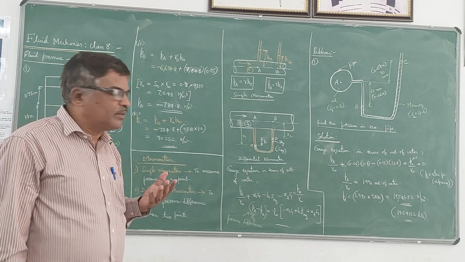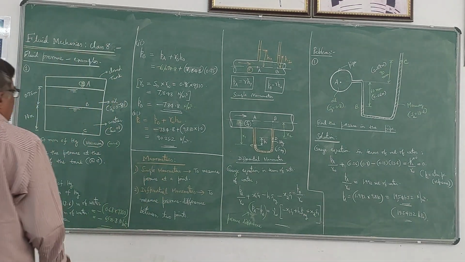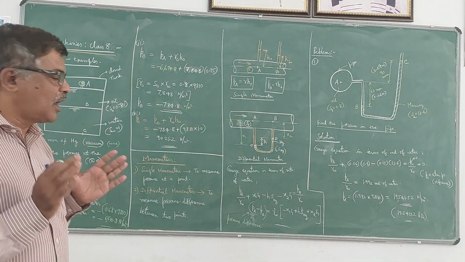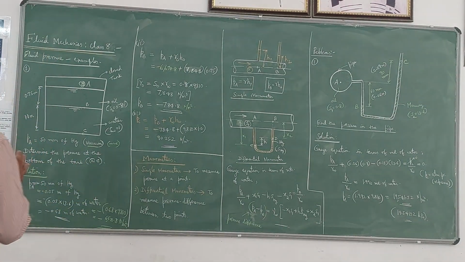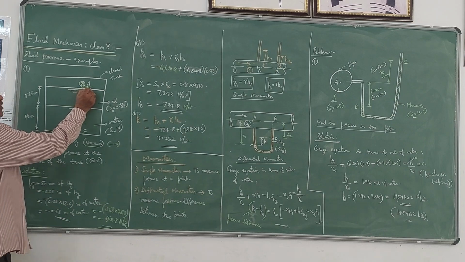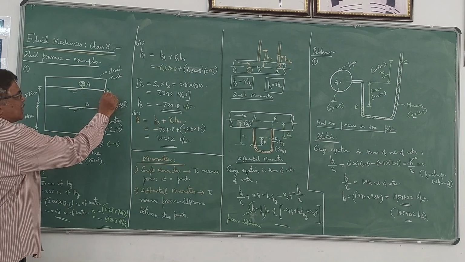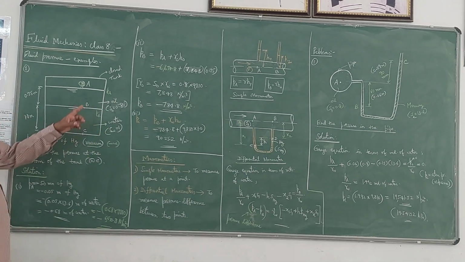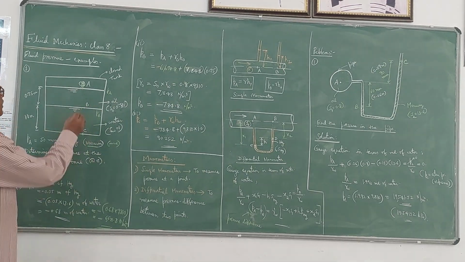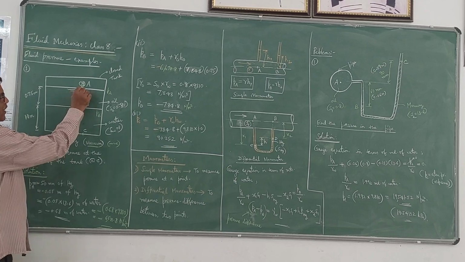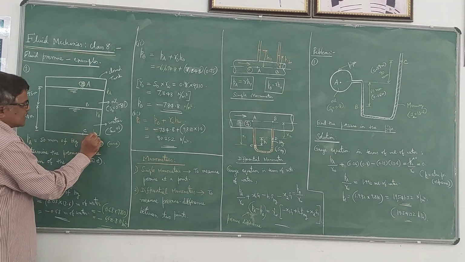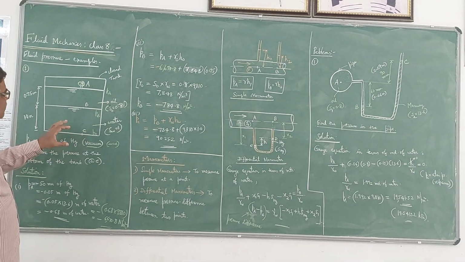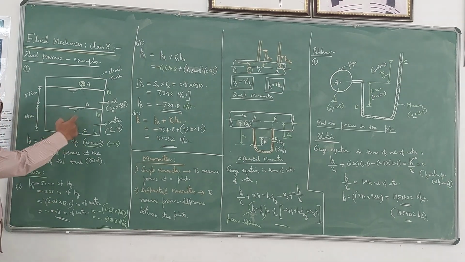Now here, of course, by the hydrostatic pressure law, pressure at A is known here, so PA is the pressure here. If you want pressure at B, that is pressure at A plus pressure of this oil which is present from A to B. Next, if you want pressure at C, it is pressure at B plus whatever pressure is exerted by this water between B and C.